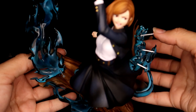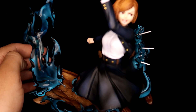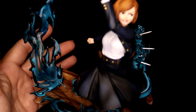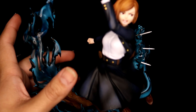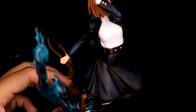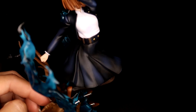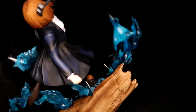One of the reasons I really wanted this figure is because she has a unique base — it's not the flat simple black bases you often see, especially with lower quality figures. I loved that they got a little bit creative and gave her a lot of dimension. She's not just standing like a lot of her figures — she's in action, she's fighting.